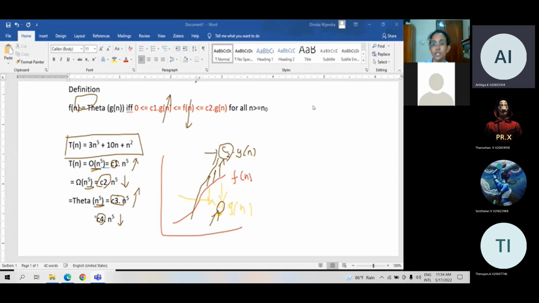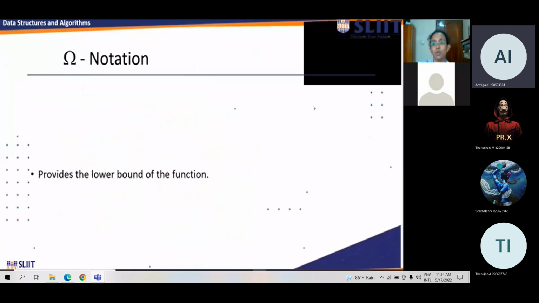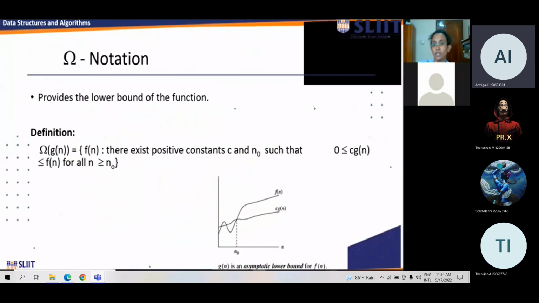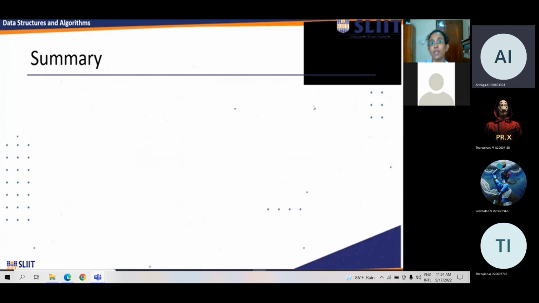Okay, so I will clear this and I will go. There's nothing more to go with on the lecture slide. So all these definitions have been given like this. Now c dot gn is lesser since this is omega. If it is theta, I told you one time it is upper, another time it's down. It's like the average limit, both the limits. Okay. Yes. From that, the lecture is over.